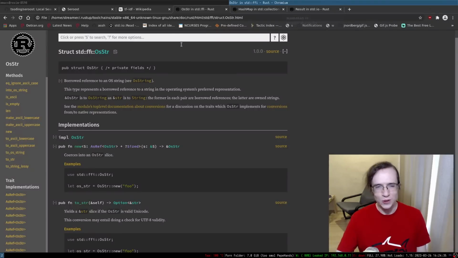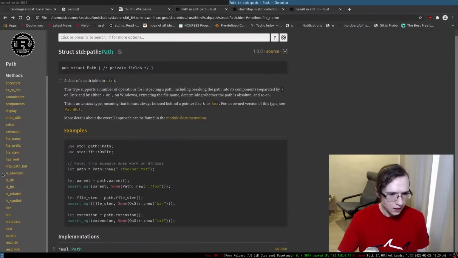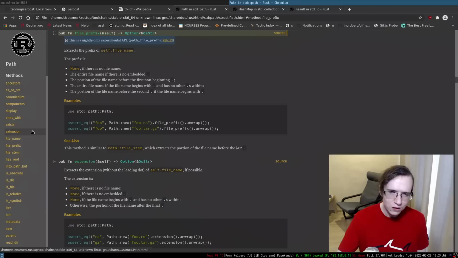Oh, it's so annoying when you have to work with so many little small things. But I guess it's necessary to figure out what actually needs to be done. Right. So file prefix. What? What is a file prefix? Extract the file prefix. What? Foo. Oh, I see. I see.